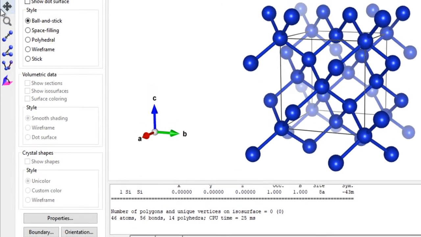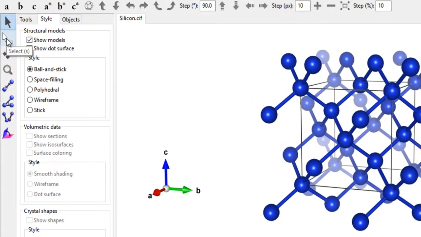Now coming to the left toolbar, you can click here and then you will come into the selection mode, and you can select a particular atom like this by clicking on it. You can also click on it and then press delete to delete this atom. Then if you want it back, you can just press Ctrl Z to undo your action. So in this mode you can select your atoms, or you can even select a bond and then delete it. So this is another useful mode to have.